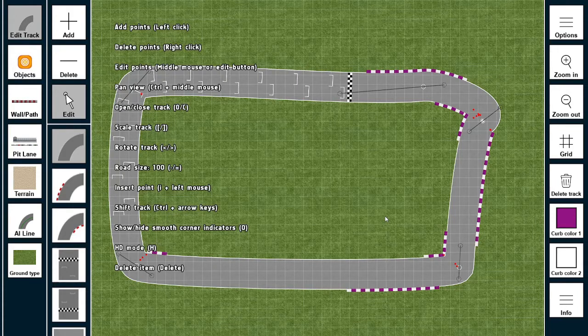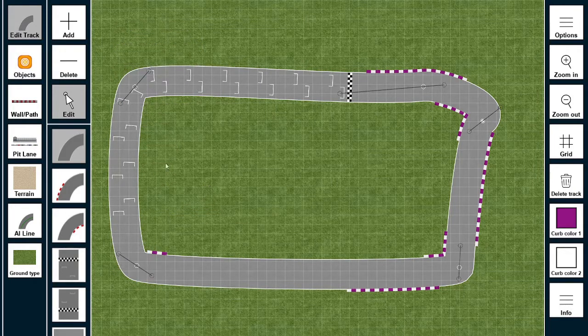Okay, so what's this? I think this is the smooth corner indicators. Not sure. My issue is that due to a different keyboard, it might not be using the correct hotkeys. But that's it. Even without those two options, you can pretty much do anything.